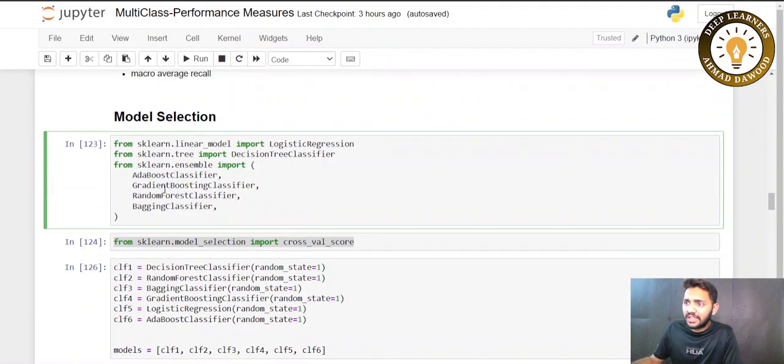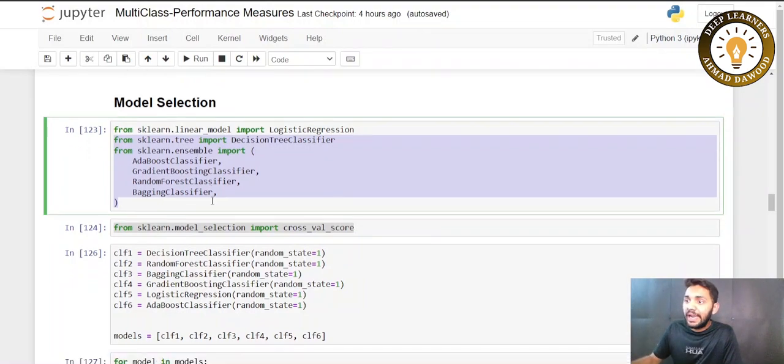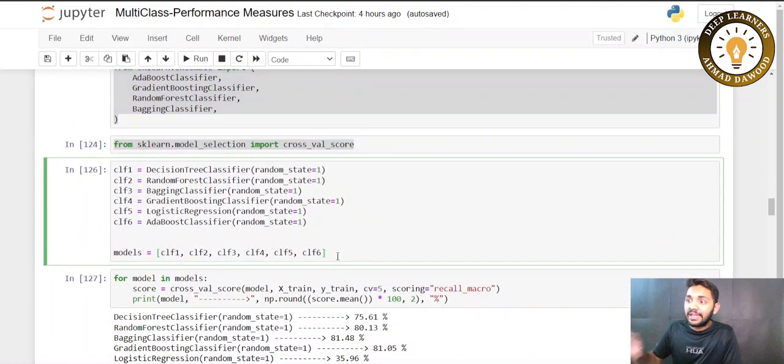Don't worry about the other classifiers. Till now you have an idea about logistic regression. We have studied that, and the other classifiers we will look at and learn in detail in the coming modules. But for now, just consider we have about six classifiers, and we will test which classifier gives the highest macro recall score.